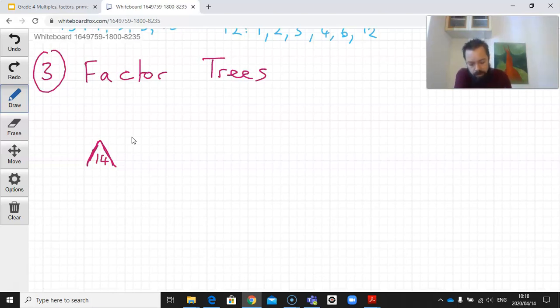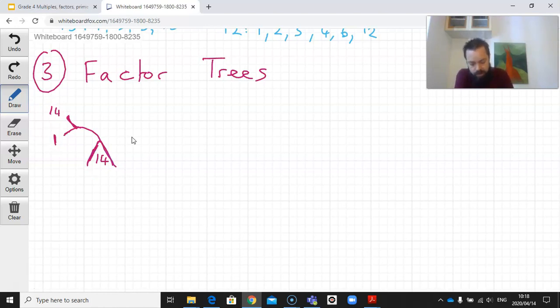And now I'm going to draw the branches of my tree. So the first branch. And the branch, because factors come in pairs, I'm going to draw the branches like that with a little fork at the end. So 1 fits into everything, and when a 1 partners with it, we times it by itself. So 1 times 14 gives me 14. This times this gives me the number in the middle there.